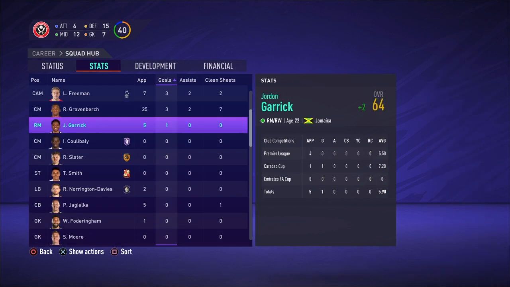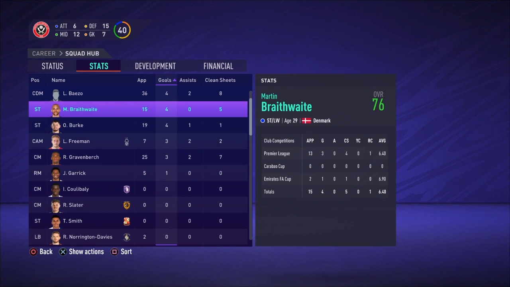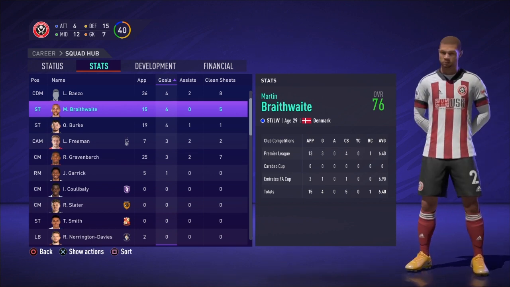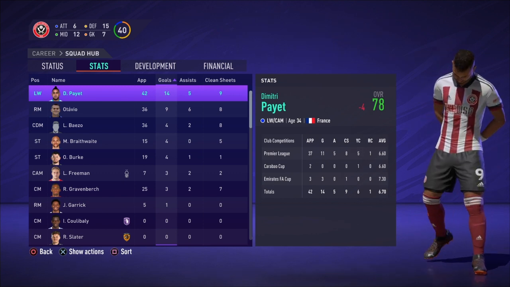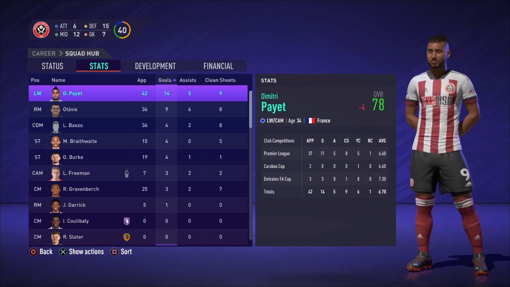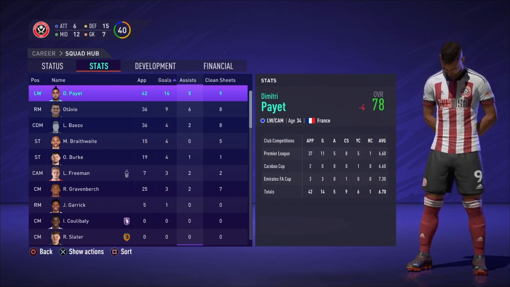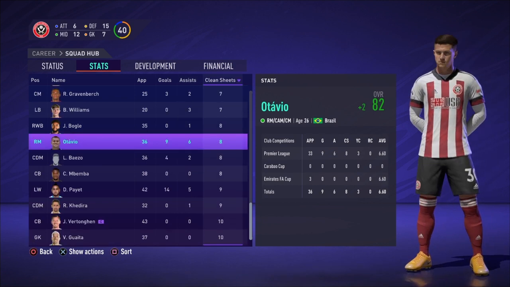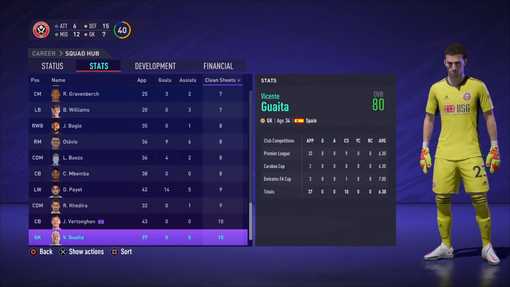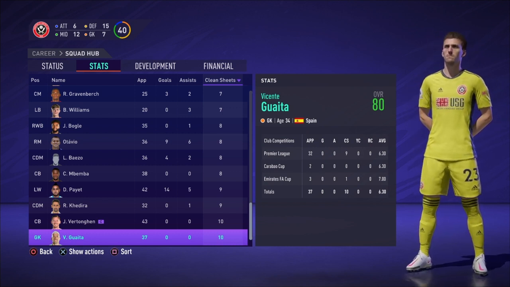Right. So Garrick's got 1, Gravenberch with 3, Freeman with 3, Burke with 4, Braithwaite coming in and getting 4 goals in 15 is not terrible. Did anybody beat the 15 mark? Oh, Payet got 14. Payet got 14. That's so close. Otavio was 6, and I don't think, no, that's it, guys. They're on 17, and that does not put them in a good position at all.